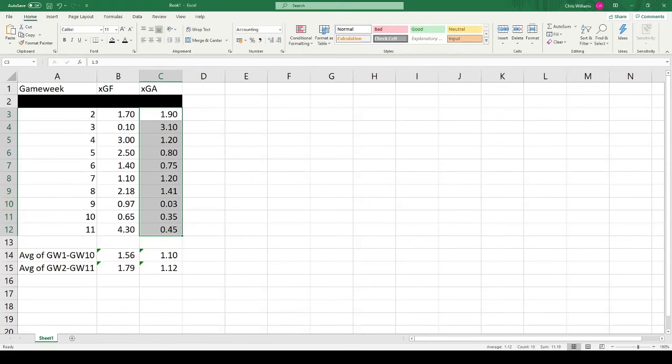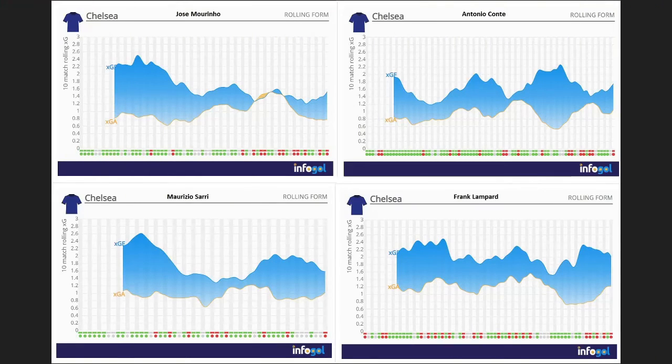So if we head back over to the rolling averages, you'll see on Frank Lampard's chart, for example, it moves up and down and up and down. And so these are all the averages. Because it's an average, you might play 7 games where you score a higher XG than your opponent. But in the other 3 games, no matter where they are, you're conceding more XG than your opponent. But on average, that will make it look like your XG for is higher than your XG against. So that's what's going on here.